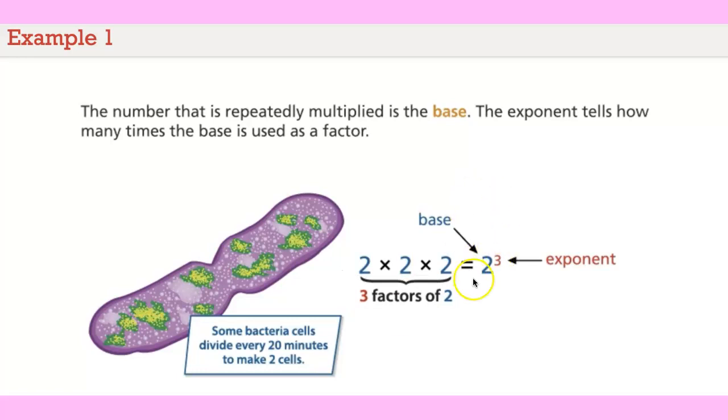So again, if you have seen 2 to the power of 3, or any number that is raised to another number, the little number there is the exponent and this one is the base. And we call this the factored form of the expression, right? So 2 times 2 times 2, how many times is the number 2 being multiplied? So 3. Based on that, the exponent represents how many times the base is being multiplied.